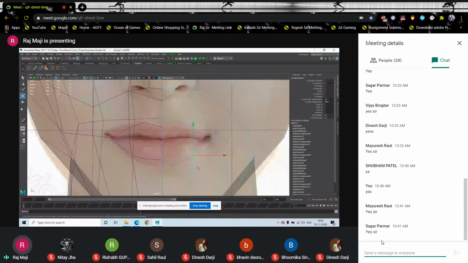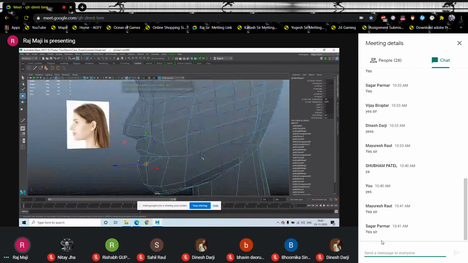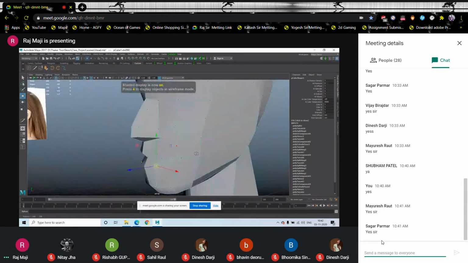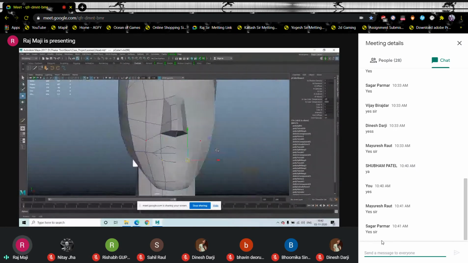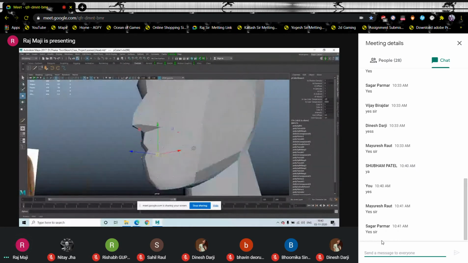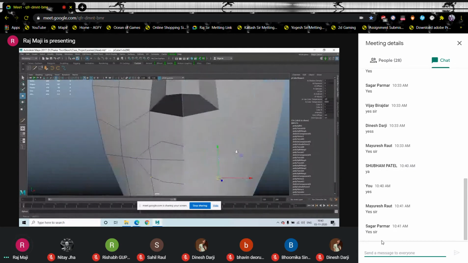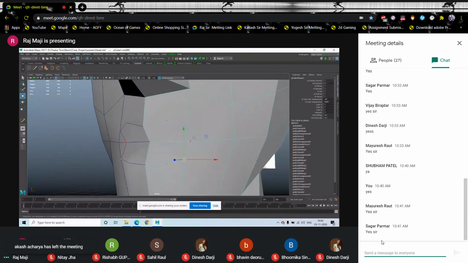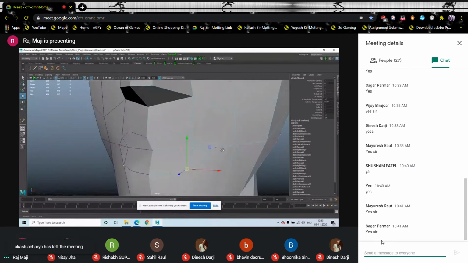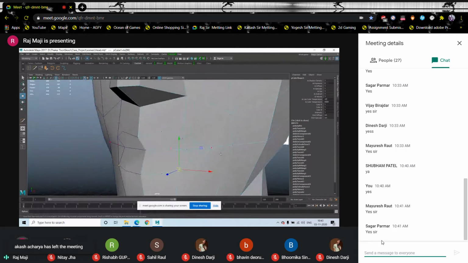I'm going to front view. All right. So now you can see there is a blocking. Now with this, you can see I have created two triangles over here and two pentagons over here.